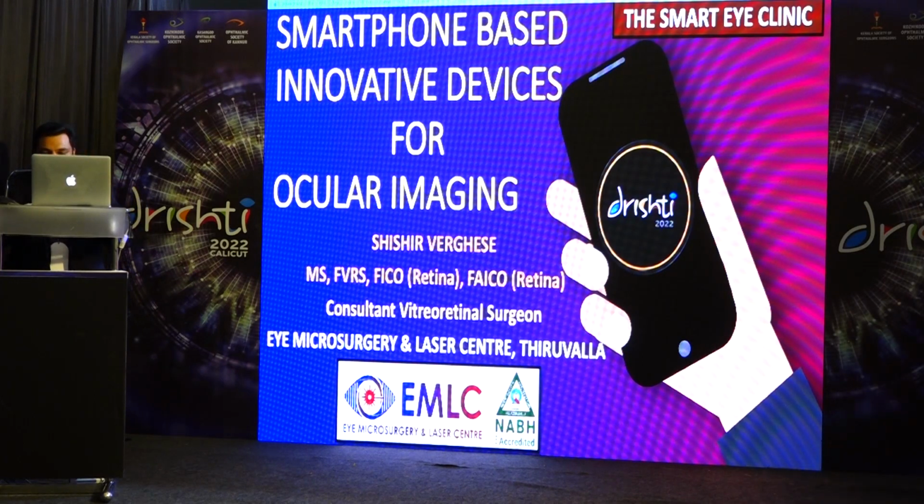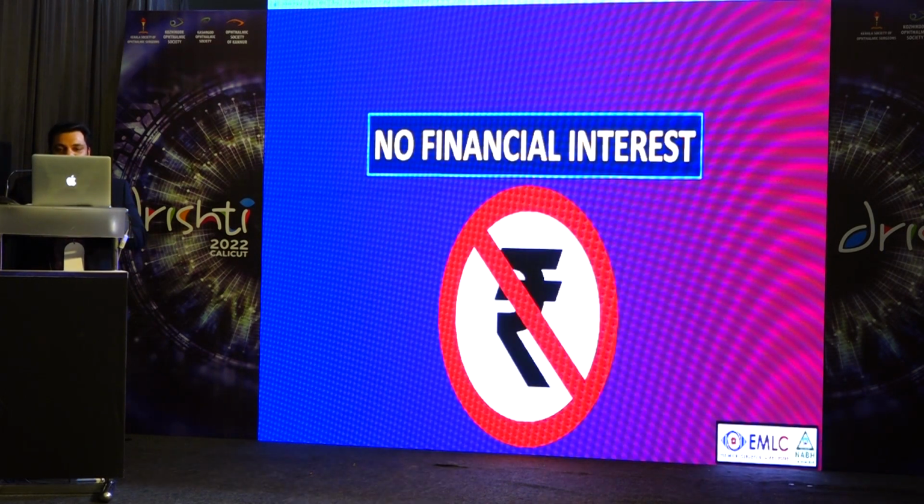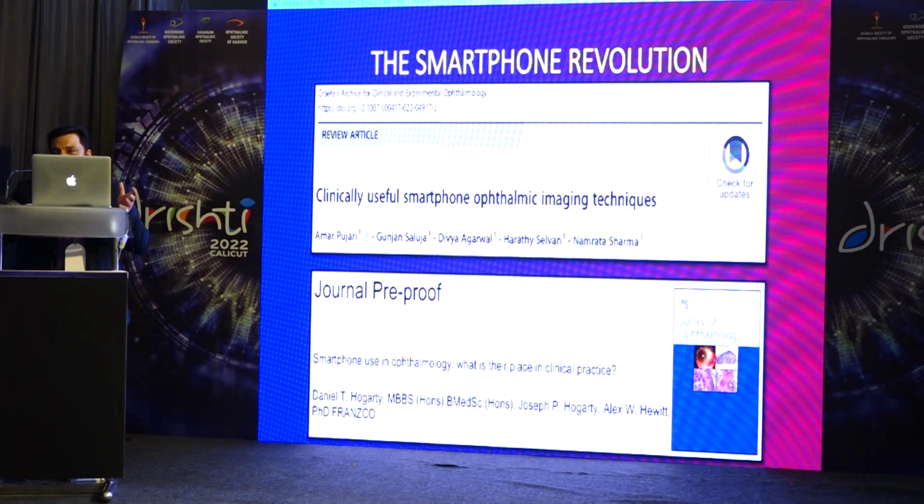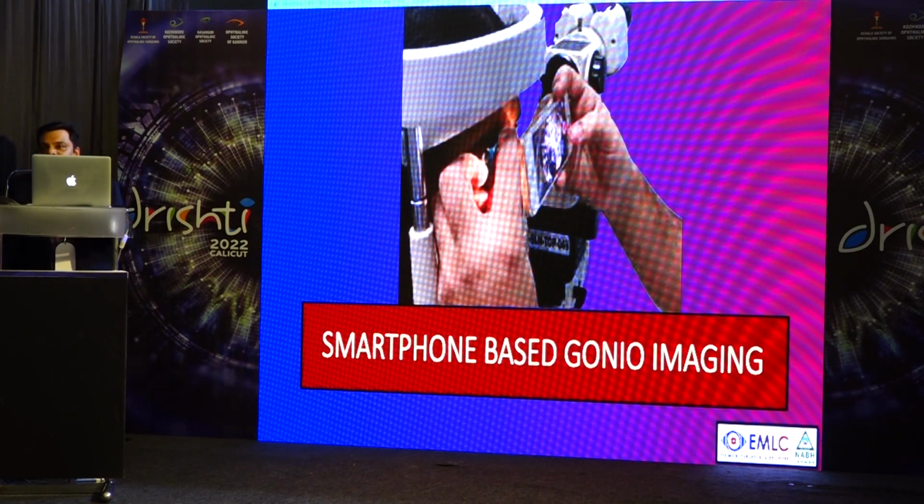Great talk, Prithvi. I'll be expanding the same use of smartphone into other forms of imaging. No financial interest again. We know that there's been a big revolution with the smartphone, and it's been used for almost all types of ocular imaging, right from the anterior to the posterior segment. This will probably be the new way to go about it. So I'll expand the use of the ASPE, what Prithvi just described, to gonio imaging also.